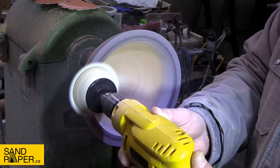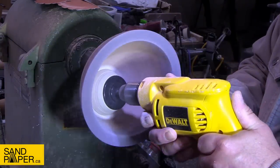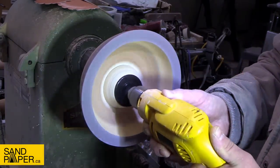And just like all of my resin pieces, this piece was sanded from 60 to 800 before we did any buffing.